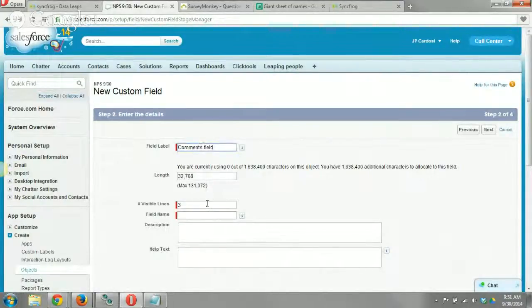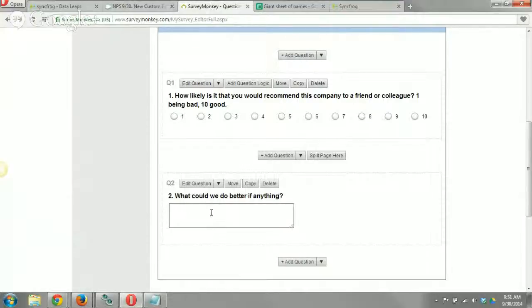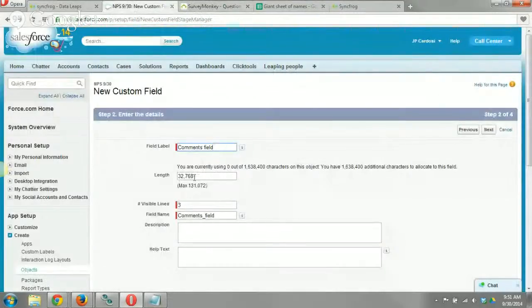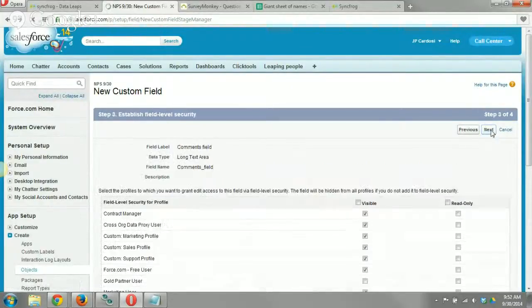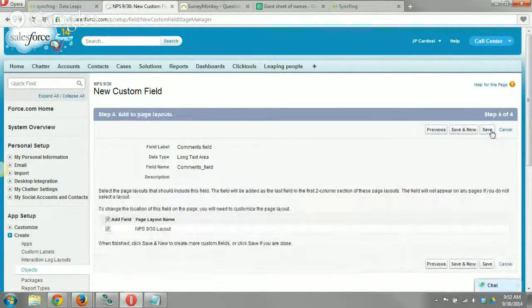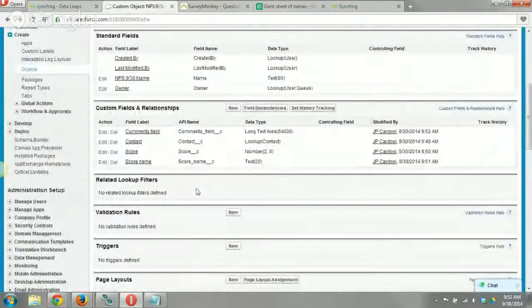Right. And we'll set our length. I think SurveyMonkey allows for 64,000 characters inside of this. So I'll do 64,000 in there. And we'll click on next, and save.